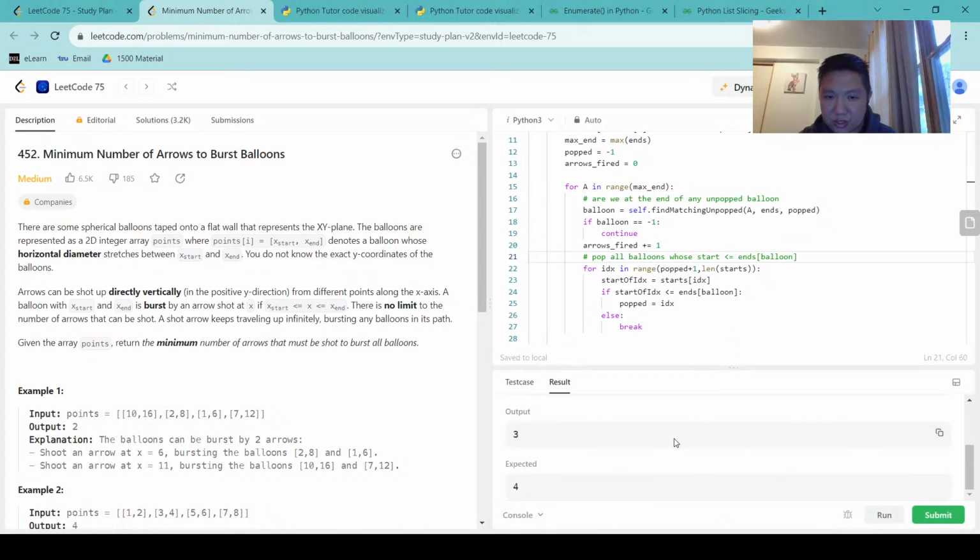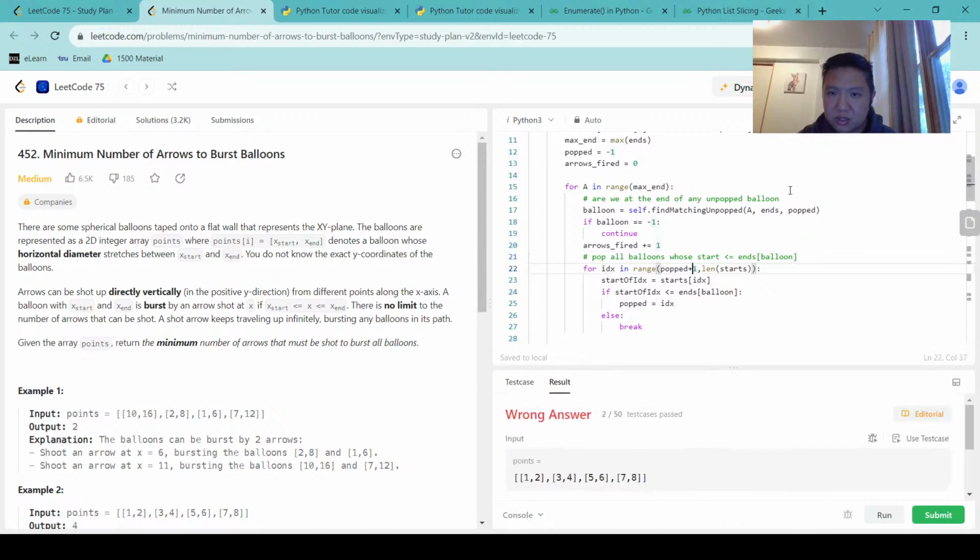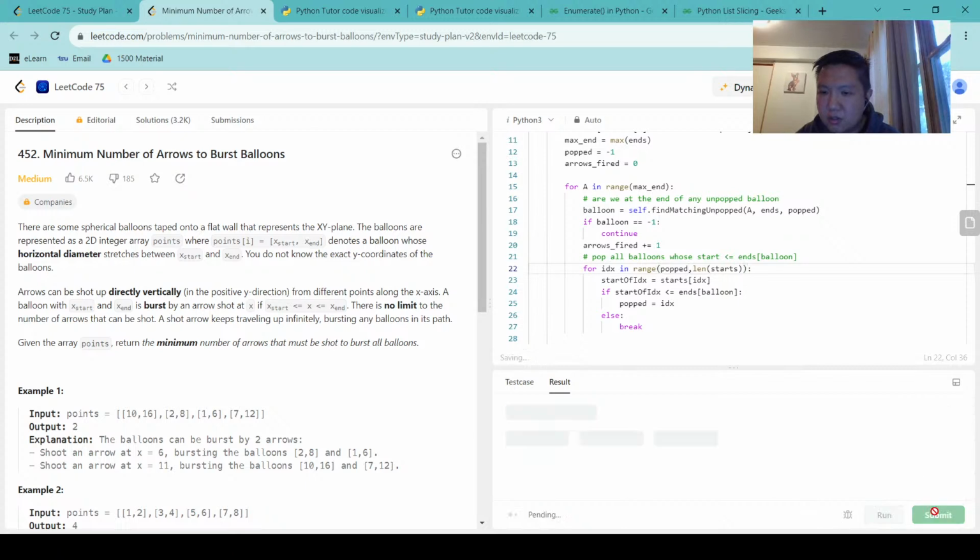Oh, this still doesn't work. Output 3, expected 4. You know what? Oh, okay. Should this work?